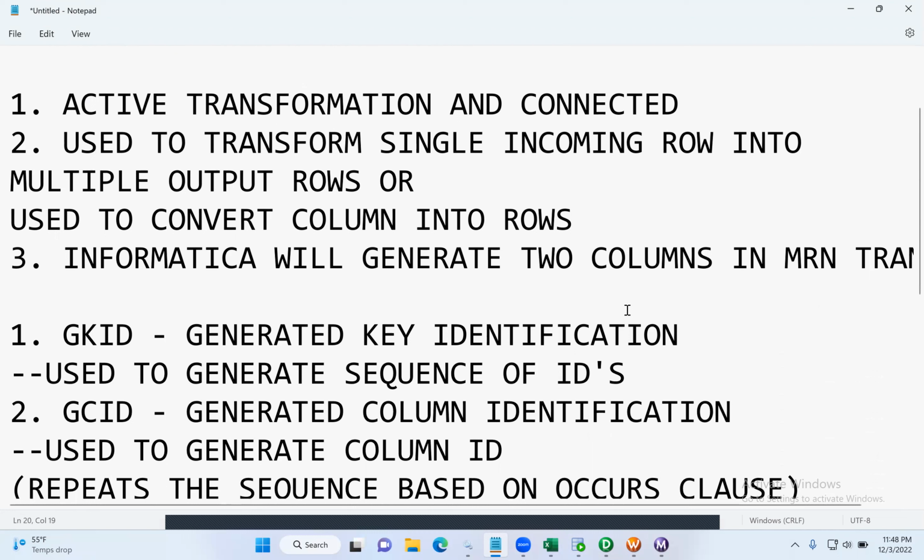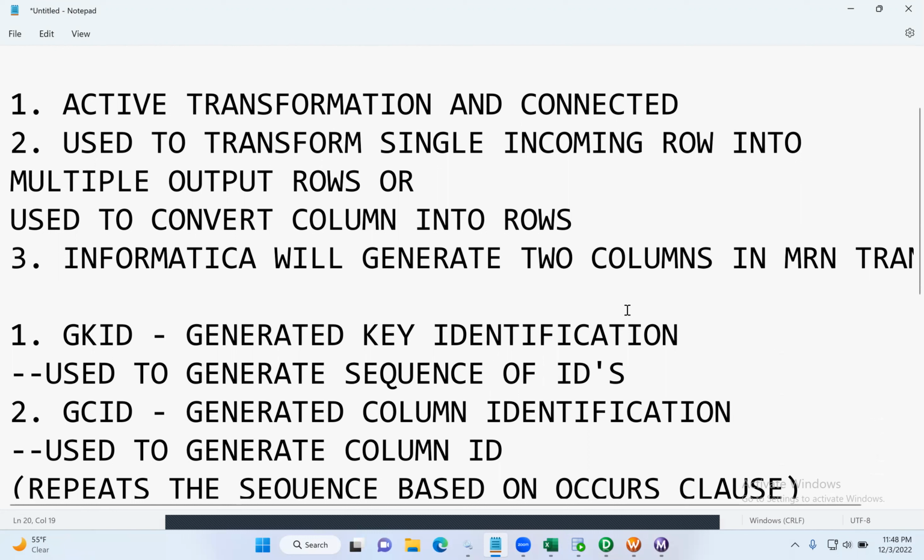By default, when you create a normalizer transformation in your mapping, we cannot drag the ports from the upstream directly into the normalizer transformation.